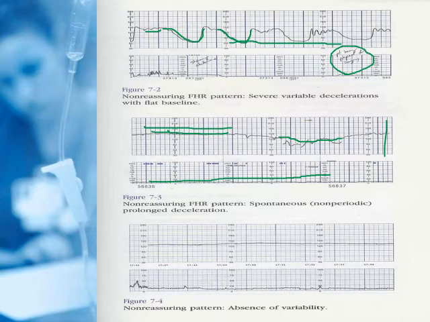Down here, oh my, what is this variability down here? What's the baseline? 130, the baseline is okay, but there's no variability. That's a ruler. That's like flat. No variability. Contractions don't even matter. We don't have them. If she had a contraction, I can guarantee you this thing would go down and not come back up. That baby has no reserve.